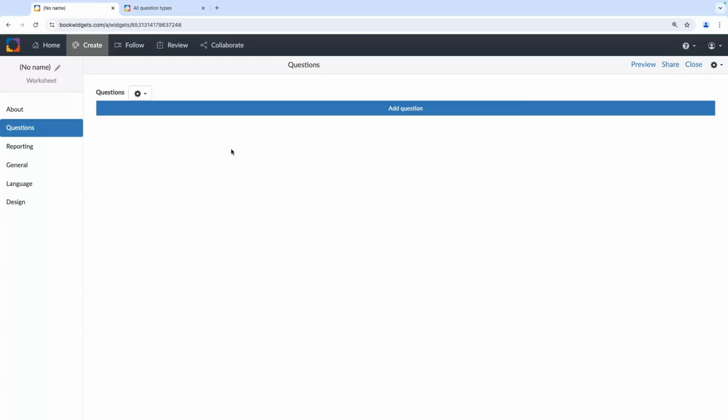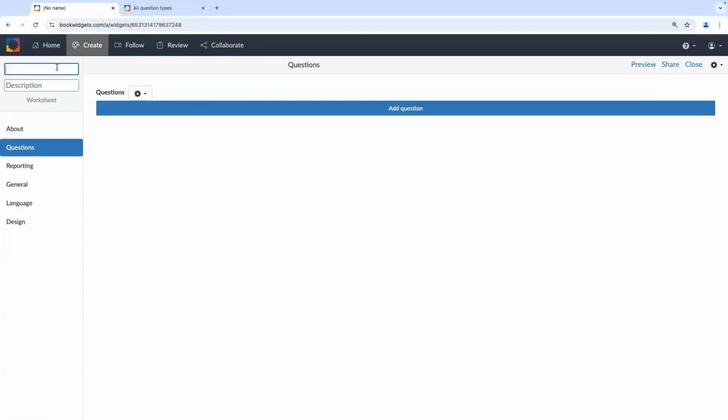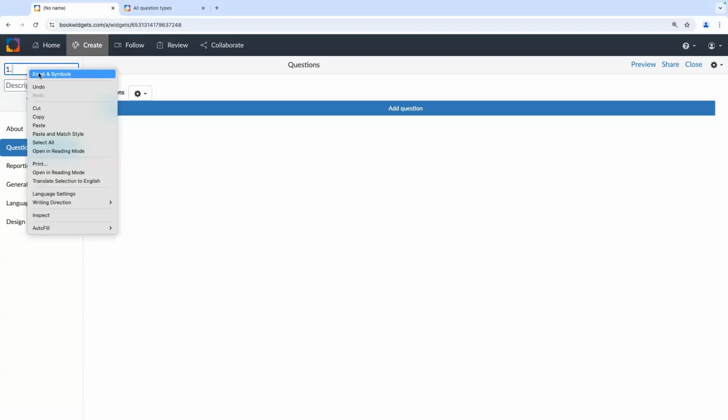When you're in the editor, you're going to want to work from left to right, top to bottom. One of the first things you always want to do is name your widget. So a couple little pointers here as you name your widgets. If you are doing, let's say, a unit of instruction and you want to number them, you can always do that, like 1. But one of my other favorite things to do is to add emojis.